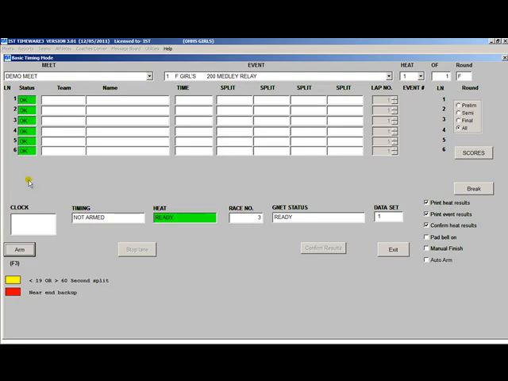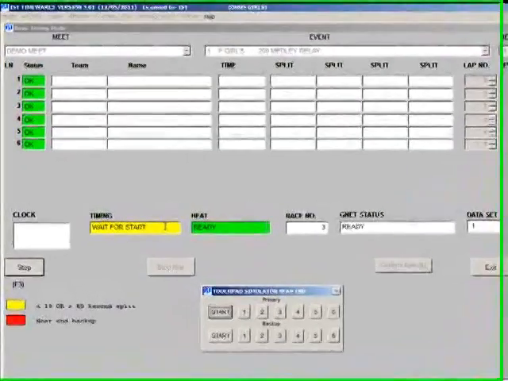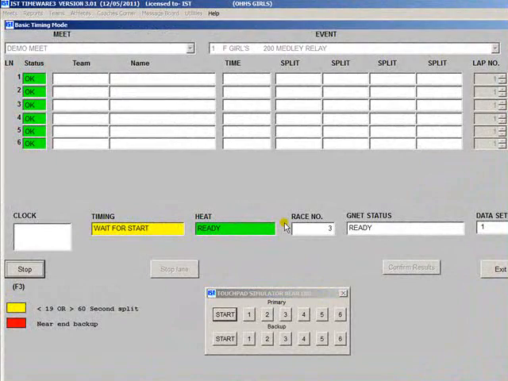To begin timing an event, you need to arm the system by clicking the arm button. Since we are in demo mode, this brings up the touchpad simulator. It also puts the word quiet up on the scrolling line of the scoreboard if you have one, so that the official knows that you are ready to start the race. You will also notice that the timing status has changed to wait for start. To start the race, the official will fire the start device, and someone should press the starter's backup button that is plugged into the front of the computer timing interface.